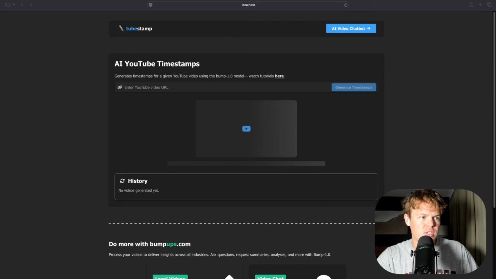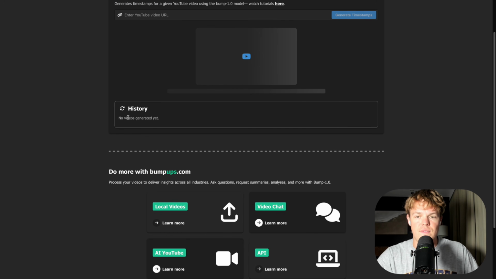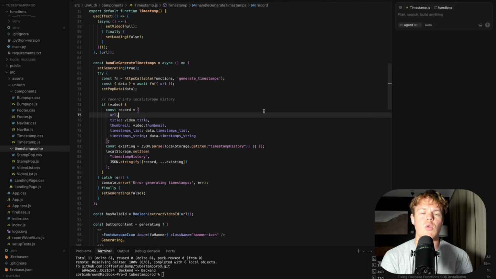So for example, I load this up in Safari here, and what you'll notice is that we don't have the history of that video we just generated because it's a whole separate browser with its own local storage. So that's the first thing: you understand local storage. When doing application development, typically if the user's logged in, we'll lean on some type of hybrid approach where we'll do local storage and Firebase reads, but we use local storage to mitigate reads, which will mitigate cost.